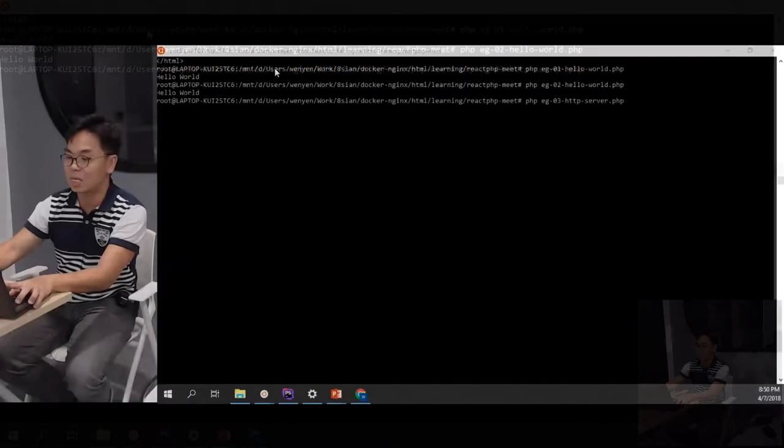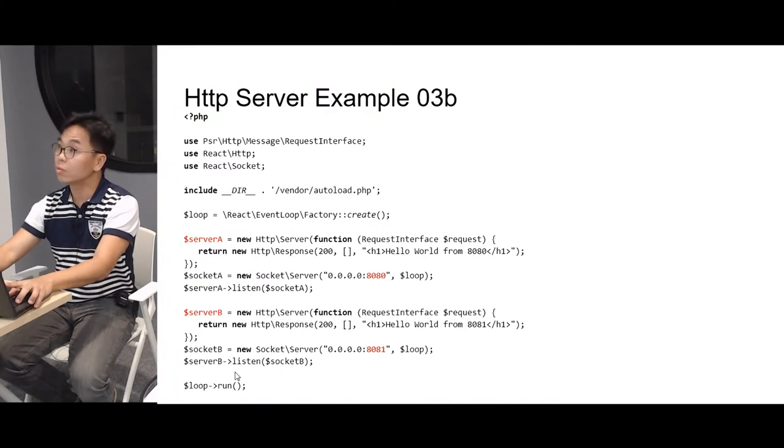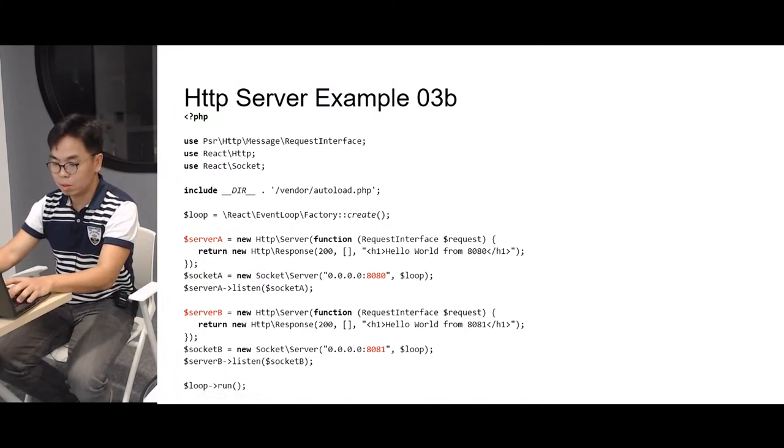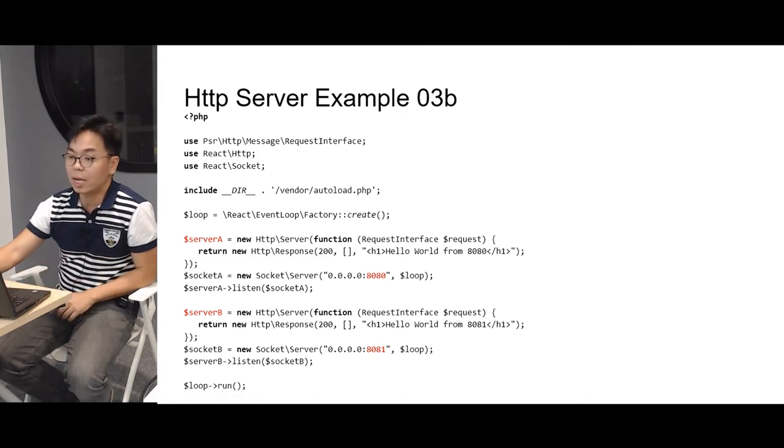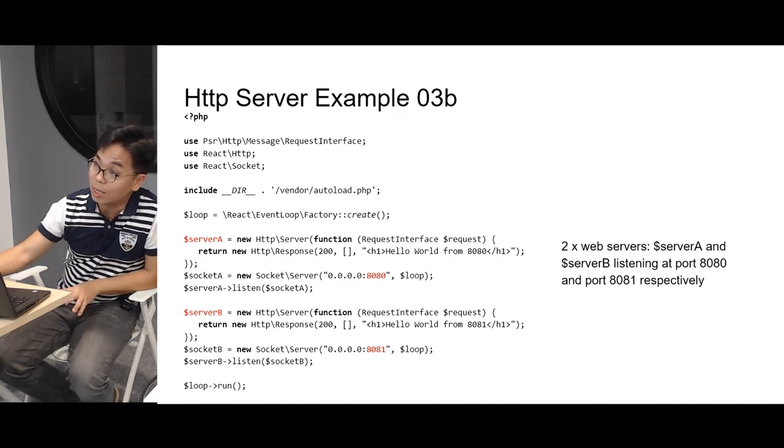Now let me get back to the presenter view. Okay, so you can see that this is actually a single web server listening at two ports, server A and server B. So I hope you're convinced that ReactPHP actually does multitasking cooperatively. So imagine if, down here, I put one line or 10 lines of code that does a lot of things, then this will not be cooperating with the rest, right? If I do something here that takes up a lot of time, then it'll be holding up all the other blocks of code.